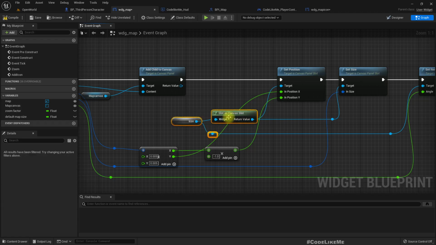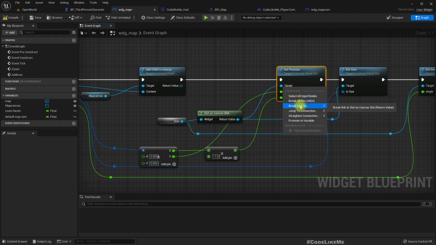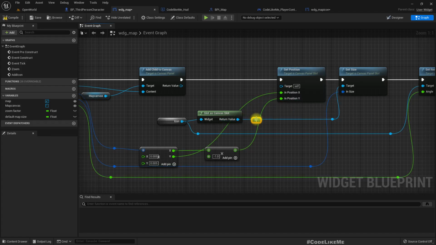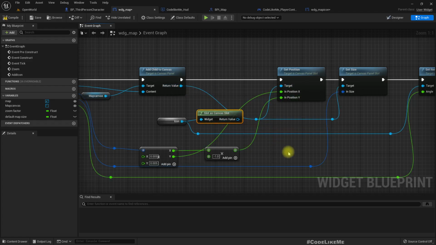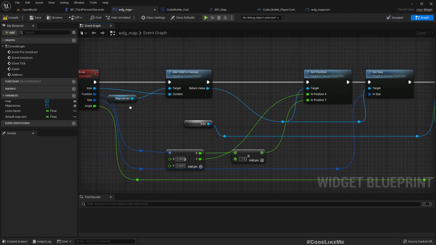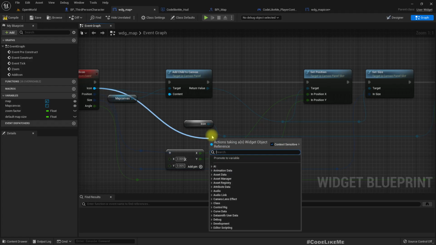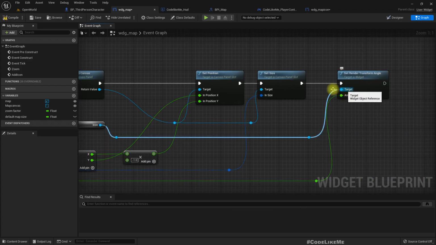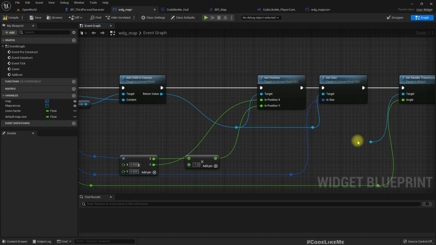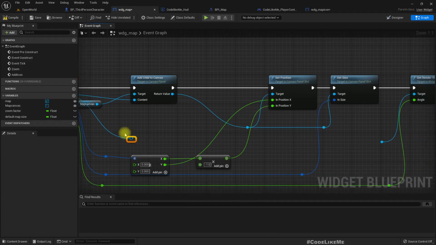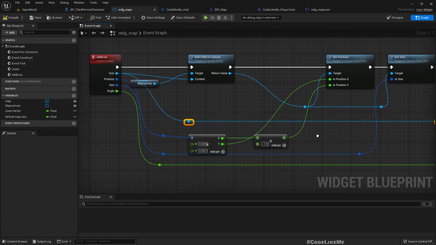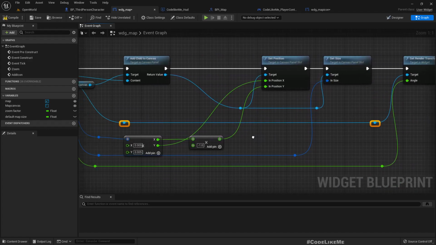Okay, so here we have the canvas panel. So let's use this one instead, and instead of the icon I think I can use, what kind of reference do we need? Widget object. Okay, and everything is connected.